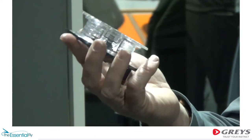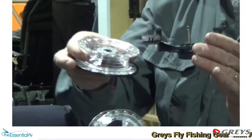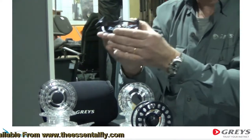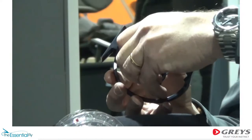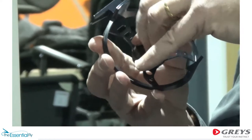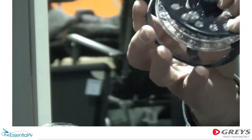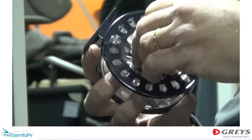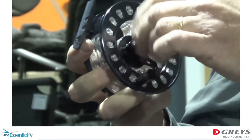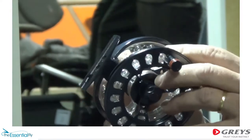The times you've sat there struggling. You're not writhing, you're not doing anything to draw it out. And then to change it from left to right hand wind, which isn't something you do every day, you do it once when you buy the reel, it's very, very simple. See this here? Just take that, lift it out, turn it over, push it in, done. You change from left to right hand wind in an instant. What I love is that screw, because it can't come off. It's locked on. You can't drop it in the river or in the bottom of the boat. And it's changed from left to right hand wind.